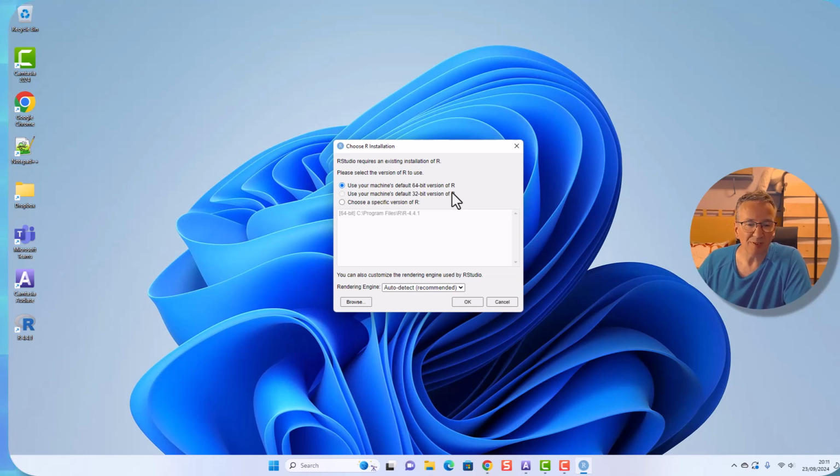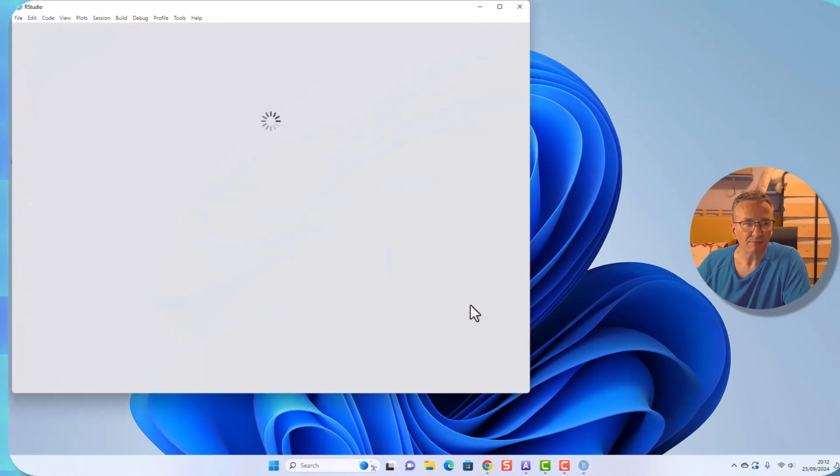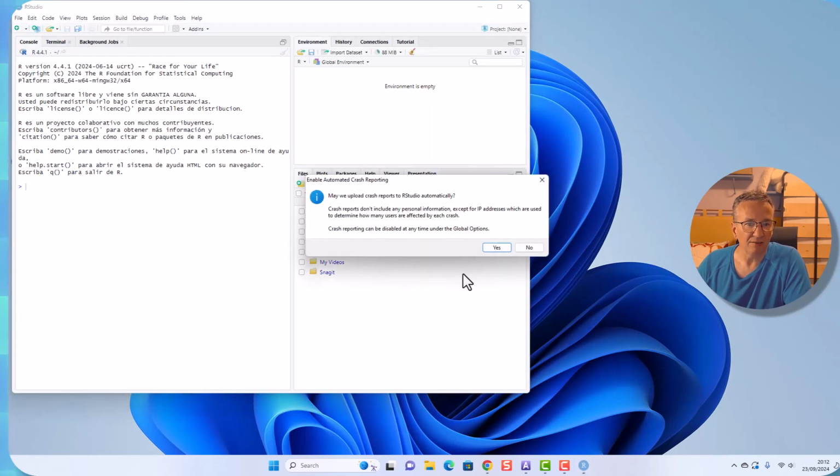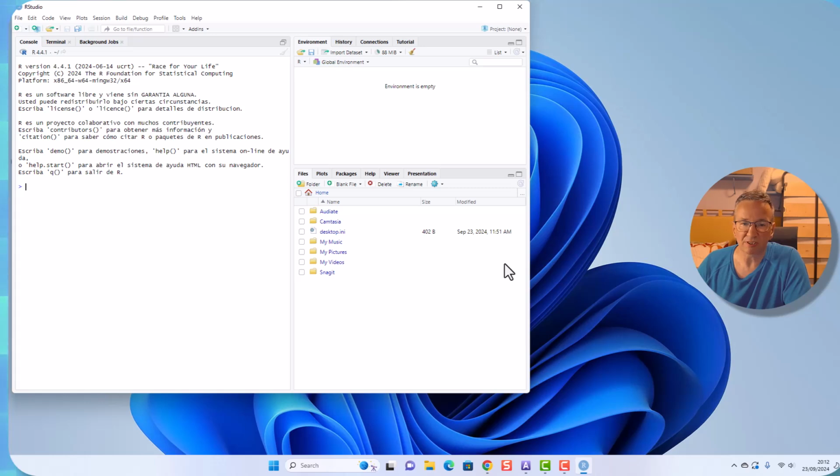I don't think almost anyone will have a 32-bit computer left. Definitely you want to use 64 if you've got 64. And this is RStudio. It's asking about crash reporting. Yes, you can report if you want to. That's just a security setting. I've installed RStudio, and if you're looking at it now, you might see that it's been installed in Spanish, which is not quite what I expected, but that's the way it goes.